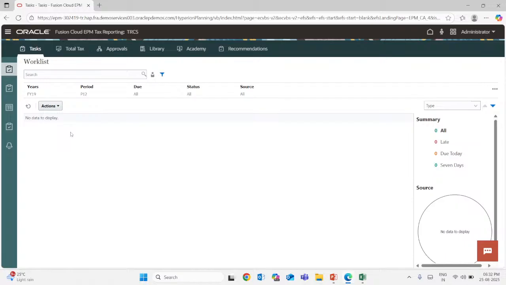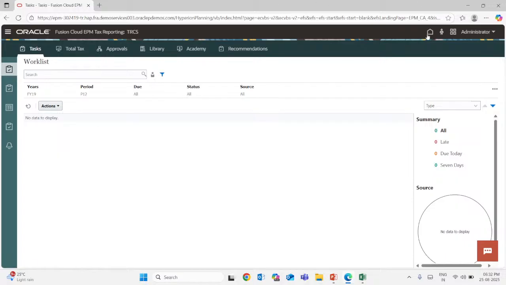You can customize it also. It also tells us if something is due in 7 days, which means an upcoming task is going to come at that time or after that. Then the open tasks, etc.